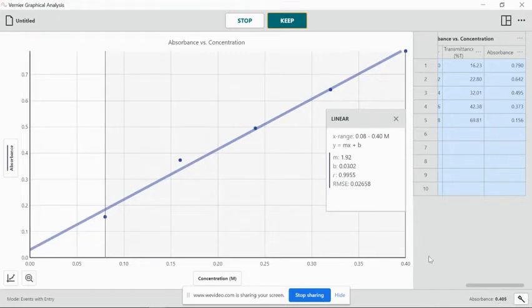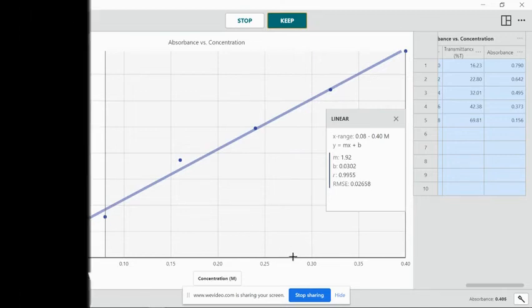0.405, so that's going to be our y value. We'll plug that into this equation of the line, and then we'll use the m and the b that's provided in this equation to solve for x, which will be the concentration of our unknown solution. So it should be somewhere between this data point here and probably just above that data point, between 0.4 and 0.5 absorbance. So our concentration is going to be anywhere between 0.15 and 0.25. I'll go ahead and complete those calculations and include them in the video.